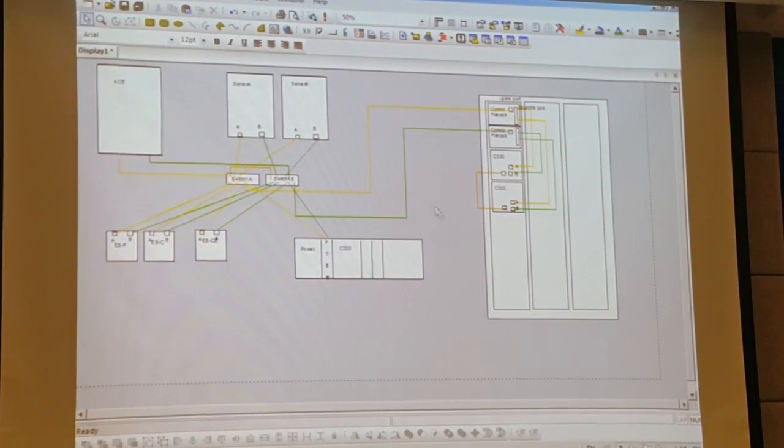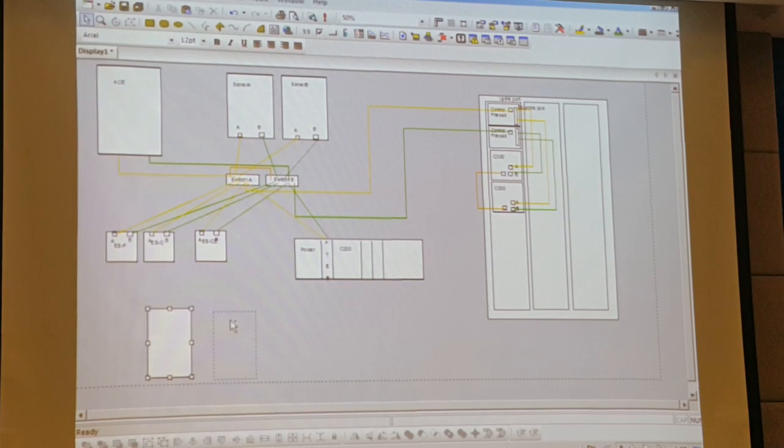It's very easy. For example, there is another server maybe 1 kilometer from here, and it's another plant. It's another system.